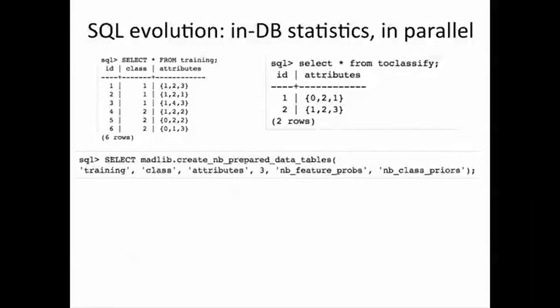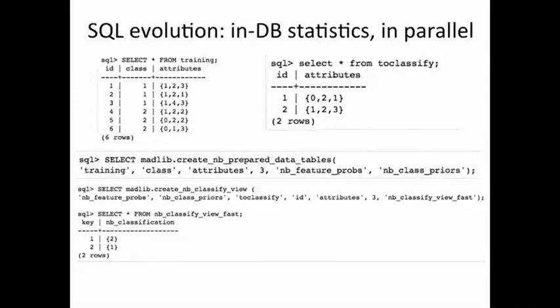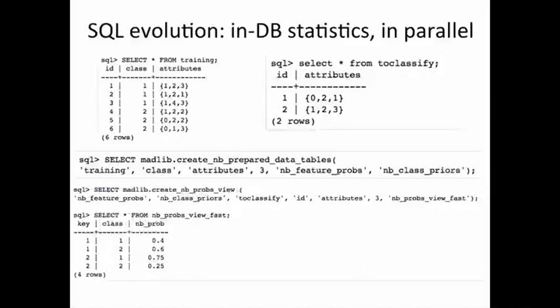You first do a preparation statement where essentially one is computing the likelihood values from the training set and the prior probabilities. Next one actually creates the classification using the toClassify table that one wants to classify, and that returns the actual classification. So it's internally created a naive Bayes classifier. If one wants more details, one can actually figure out what the likelihood values were.